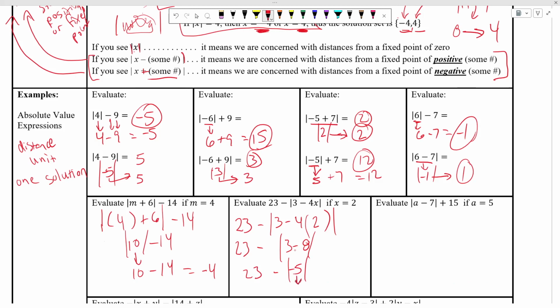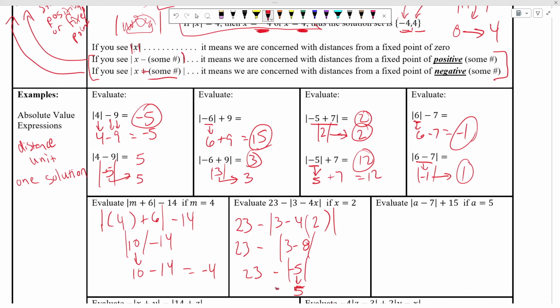I can go ahead and commence transformation to distance units. 5 distance units. Again, distance cannot be negative. You cannot have absolute value equal a negative number. There's no such thing as negative distance, and it just generally defeats the purpose of absolute value in the first place. Figure out distance first, then factor in direction later. Anyways, getting a little sidetracked there.